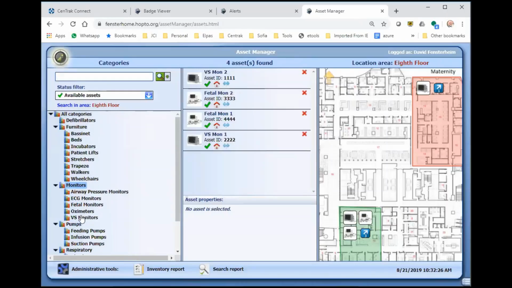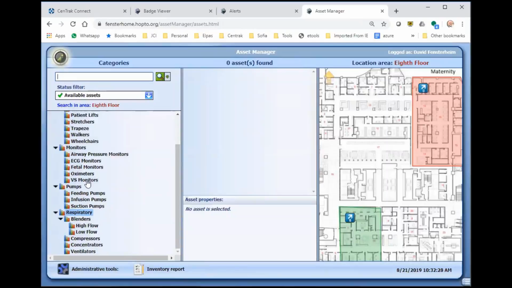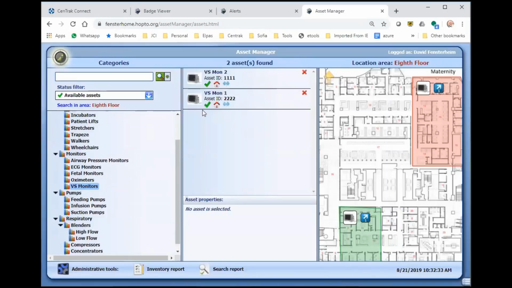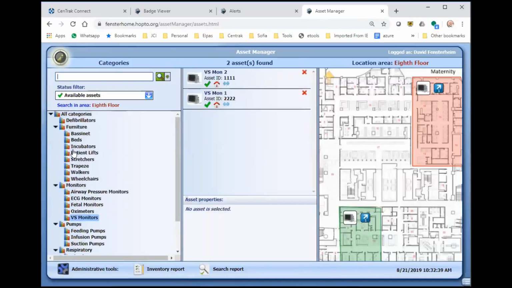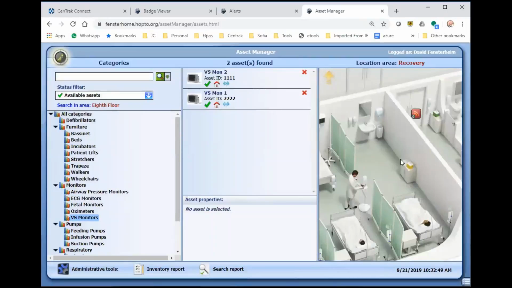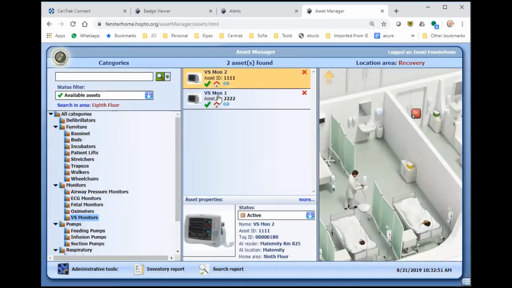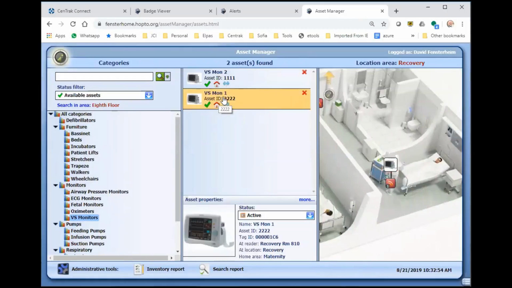But if I search just on the vital signs monitors, then I'll see just the VS monitors here. Right, so that I've got a hierarchy, and I can search any layer within the hierarchy if I want to get all furniture or just stretchers. And I have the free search up here, and I see the results on a map. I can actually drill down the map and see the asset, the specific asset within that detailed map.